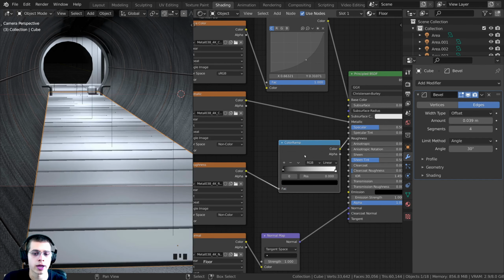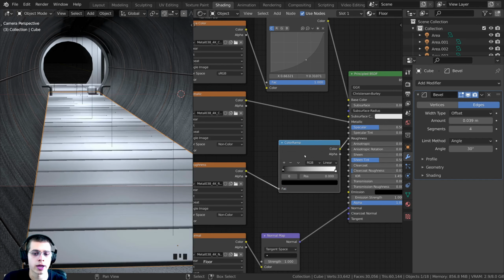So what I want to do is I want to make it a bit more contrasty. So the parts that are shiny are going to be more shiny and the parts that are rough are going to be even more rough. So if I just drag these both out a little bit, now you can see that the rough parts are very rough and the shiny parts are more shiny. So that just gives a little bit more contrast, and I do think it makes the material look pretty nice.